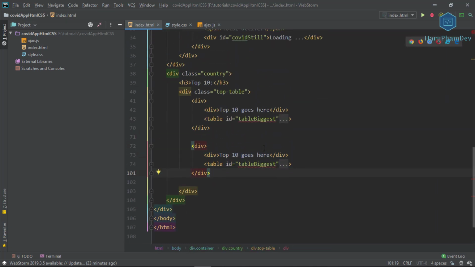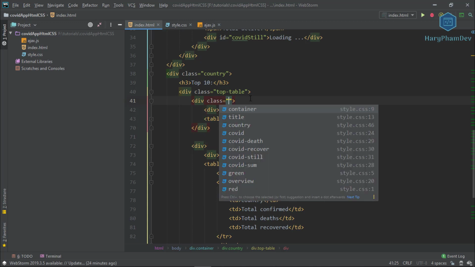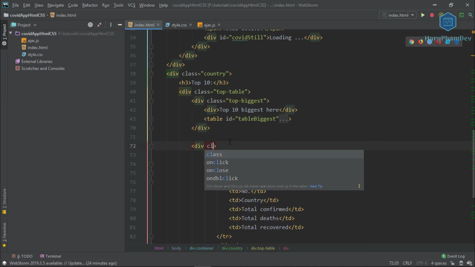Change the ID to table smallest. I also add a CSS class for each table, top biggest and top smallest.